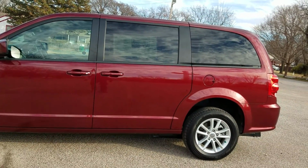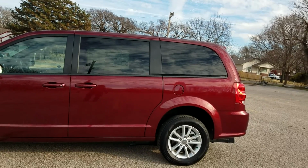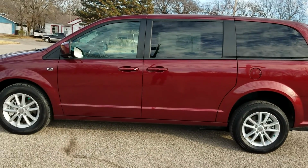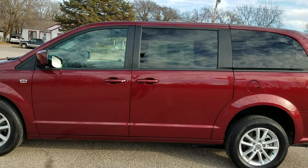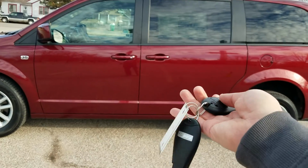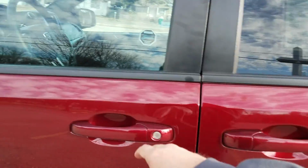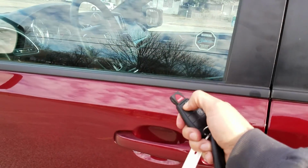Hey, I have a garage I park my car in, but even though I have a garage, it's still nice to have my vehicle warmed up when I come out to it. And even in the summertime, it's nice to come out to a vehicle with the air conditioner blasting. So this auto start, no matter winter or summertime, is great to have around. It's got the two keys on here. Keyless entry.